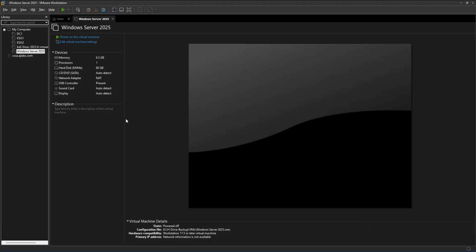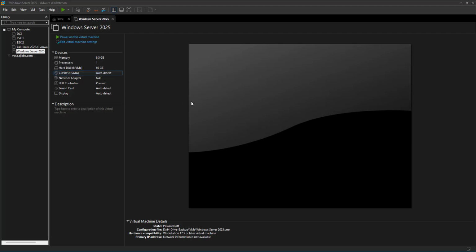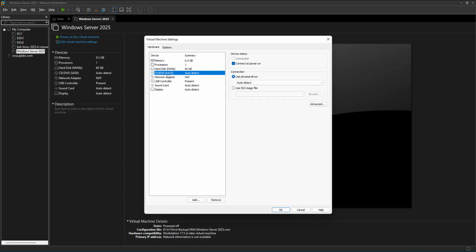So let's get back to Windows Server 2025, our virtual machine. Let's click on, where are we here? Via settings, and what we're going to do is we shall go to the CD drive and we are going to choose our ISO image.